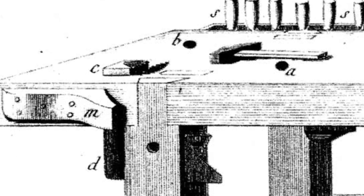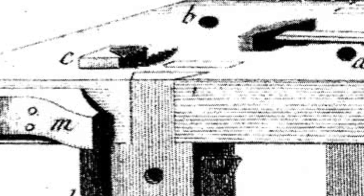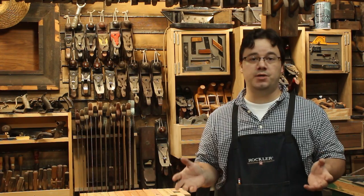One of the most unique features of Roubo's bench design is the way he attaches the legs to the top. He kind of uses a double mortise and tenon, but the outer tenon is really more of a sliding dovetail. We can only guess what his reasons were.